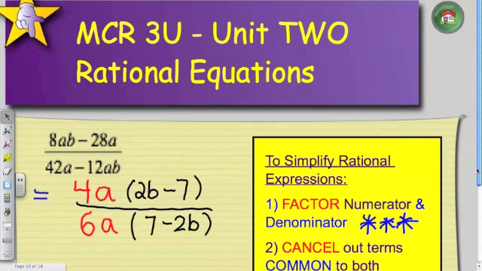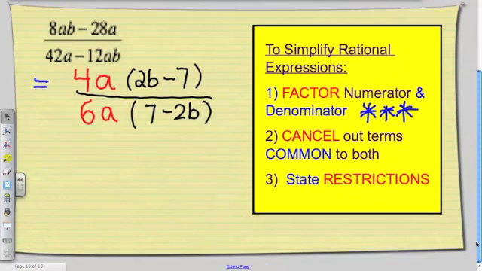Okay, so I have a very important question for you. Is 2B minus 7 the same as 7 minus 2B? No, it's different, right? Because here the 7 is negative, and over here the 7 is positive. On the numerator, the 2B is positive, and in the denominator, negative 2B is negative, right? So many times I see kids saying, oh, it's the same thing, so I'm just going to switch them around. But you have to be very careful.